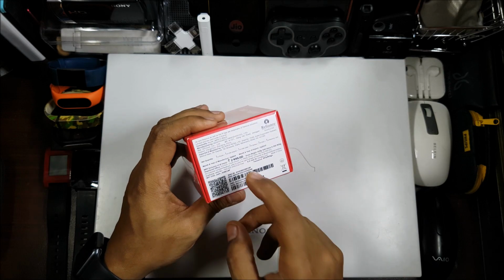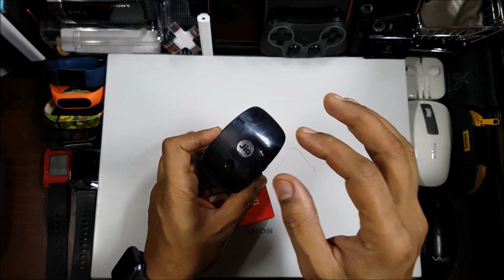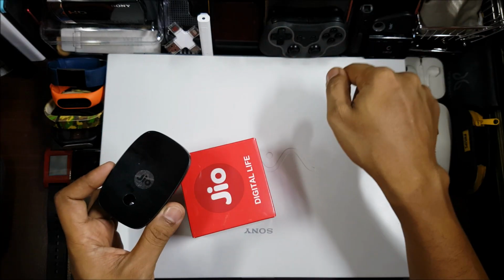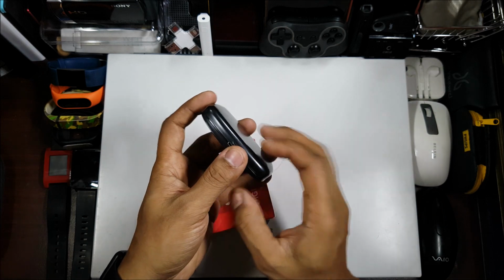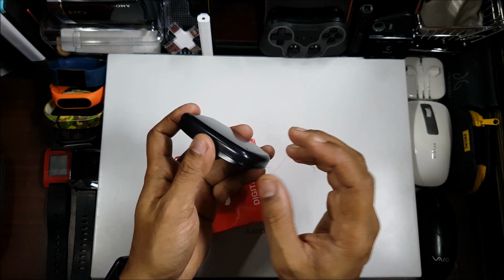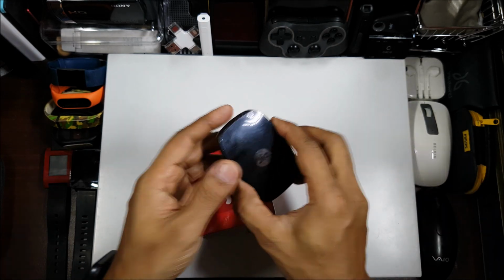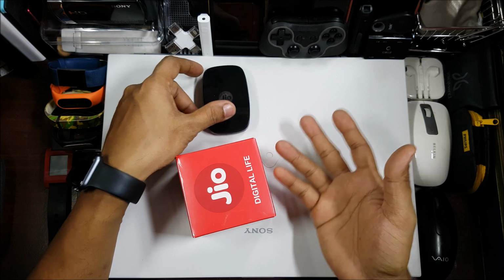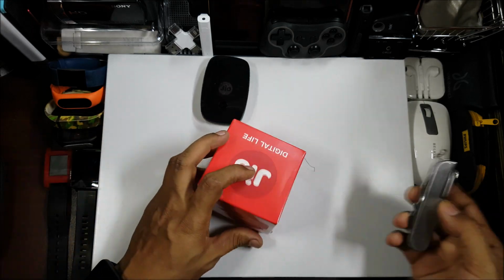Now the reason why I bought this is because my previous one, I was using it at home for regular internet, so it was connected to the router, connected to the power regularly. I was taking it through USB and putting it into the router and giving it to the entire house. I was happy with that, but because of that, the battery actually expanded, so I could not use it anymore. It's not recommended to keep it on charging 24 hours. You'll have to charge it, and once it's fully charged, remove it. That's the problem that I faced, so now I have to get a new one. I wanted something different, so this time they've come out with a different shape altogether.